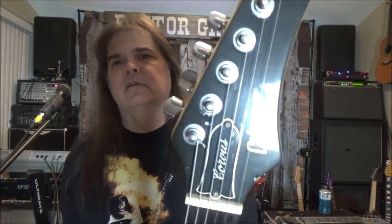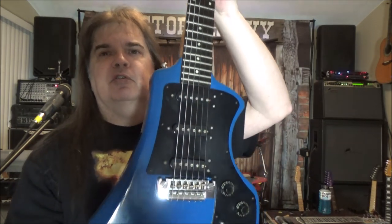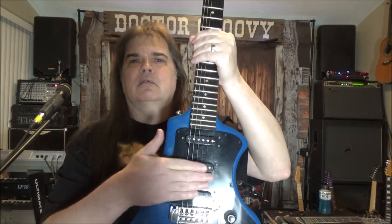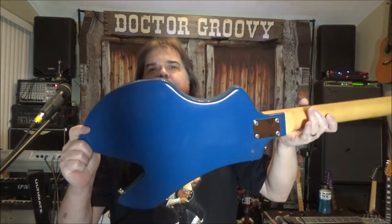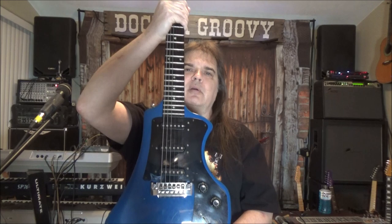Today's guitar of choice — one of my old-time favorites — the Gibson Corvus 3. Three pickups. They've also got the Corvus 2 and the Corvus 1: Corvus 1 has one humbucker, Corvus 2 has two humbuckers, Corvus 3 has three. Known as the 'can opener' or the 'bird in flight,' the crow is what it breaks down to, from 1983. Then Gibson came out with the Futura, which is a set-neck version with two humbuckers and usually a purple finish — they added a couple hundred bucks just to use the wood they'd already cut out, because the Corvus just wasn't flying.